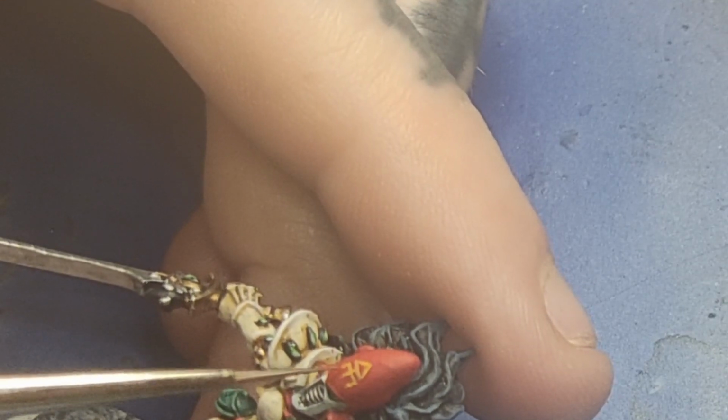In there, you see we made a little bit of a mess. Go in and tidy it up. There we go. And then we have one Eldar Banshee symbol. Not perfect, but it's not too bad.